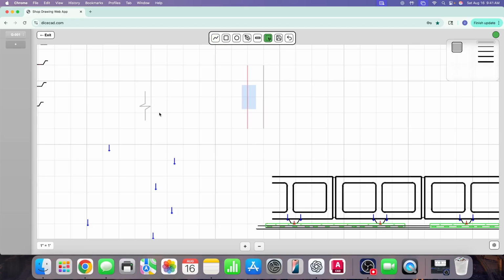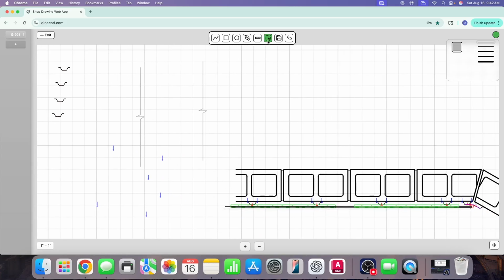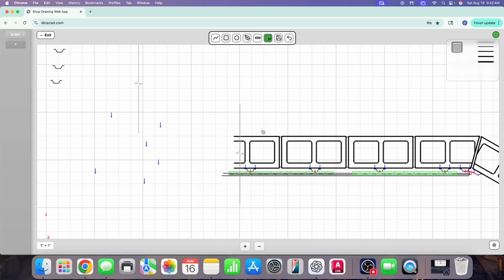Actually, before I select it, I'm going to delete this side and this side. Move this in here and move this in here. And now I can select the whole thing, duplicate it, drop it here, and then move it in here.